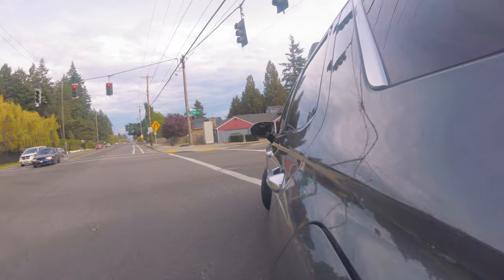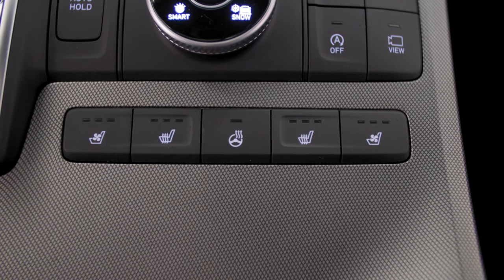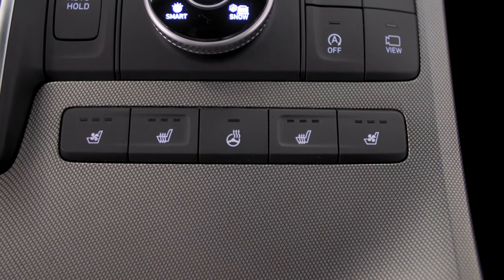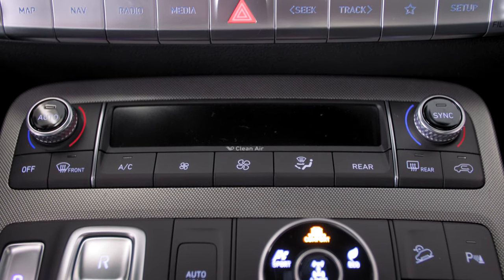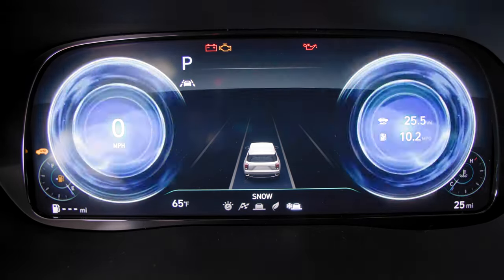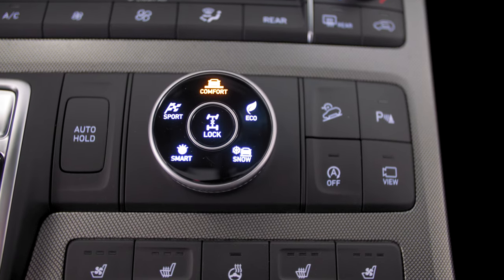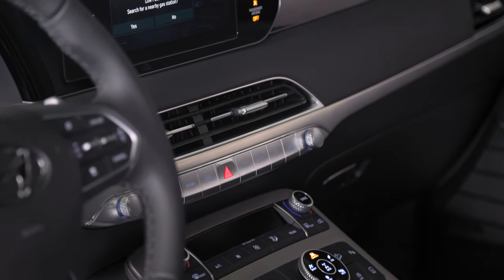It also has a perforated steering wheel, heated and cooled seats for the driver and passenger, and a heated steering wheel. All the HVAC controls are really easy to see at the front. Of course it has multiple drive modes — with the all-wheel drive system, drive modes include Comfort, Eco, Snow, Smart, and Sport mode, plus a lock button for the all-wheel drive mode.